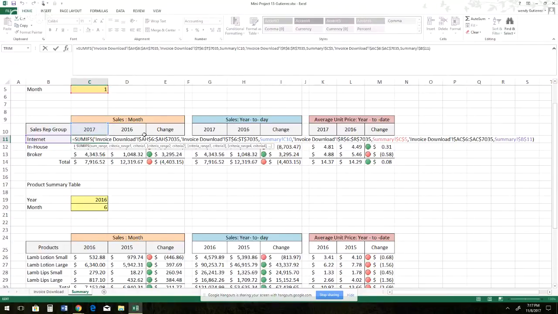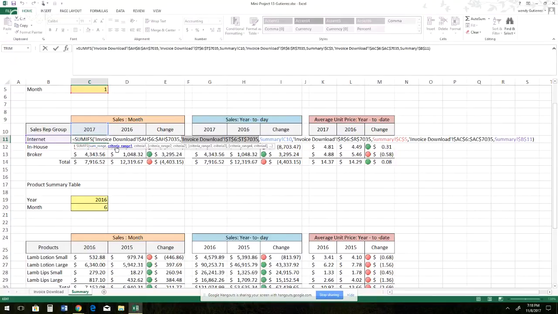So you see the sum of this invoice download, AH6 to AH7035. I locked that because that's the sum of the prices.